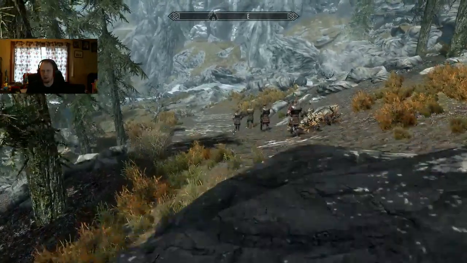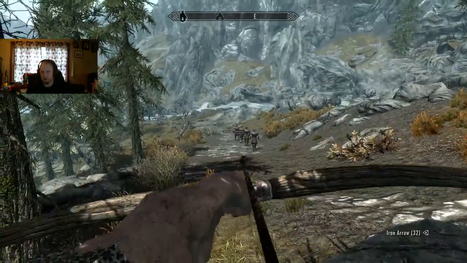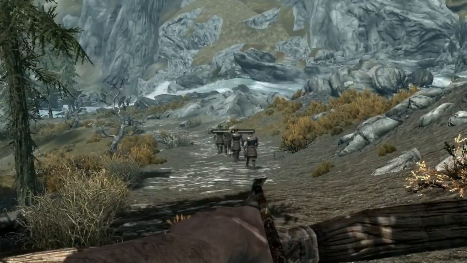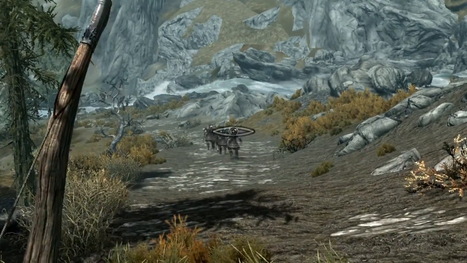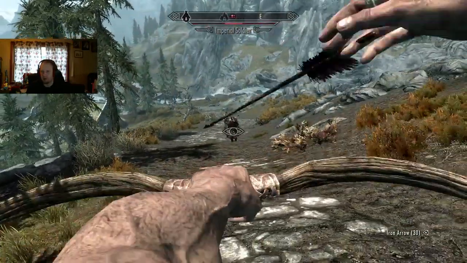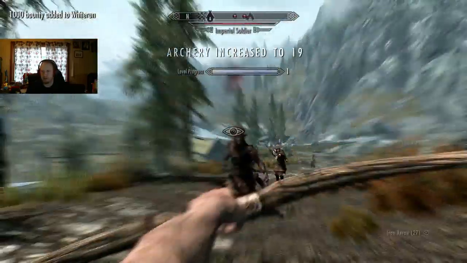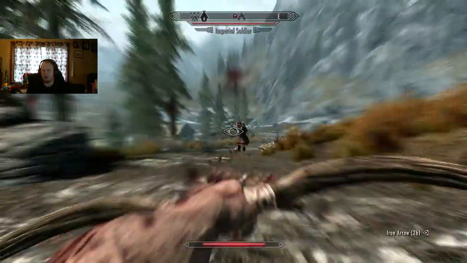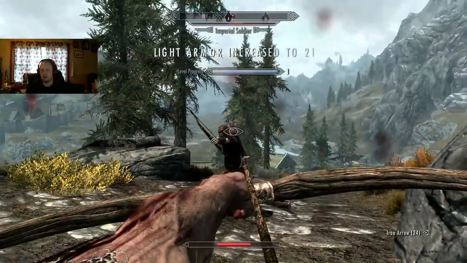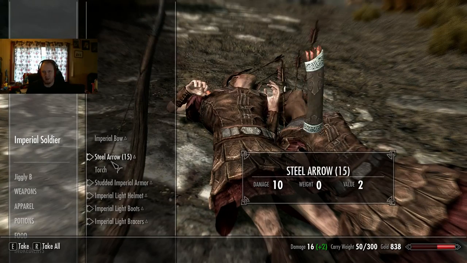Here we go. Ooh, right in the back of the head. Uh-oh. Yeah, they're not happy with me. Oh, drop that one. I'm trying to save this prisoner. Oh, back up, sir. Right in the head. Back up, back up, back up. Stay out of my face. Yes. There we go. Give me your stuff.